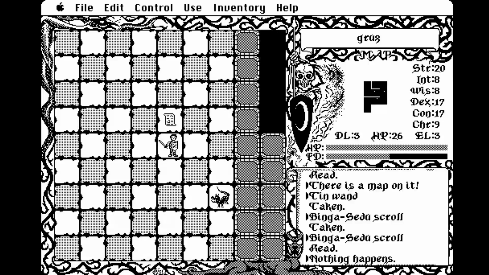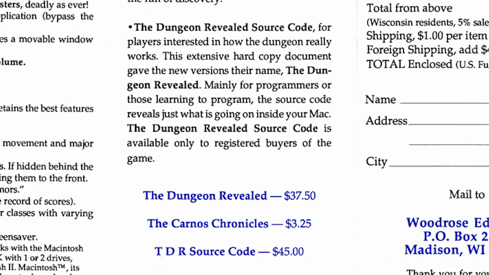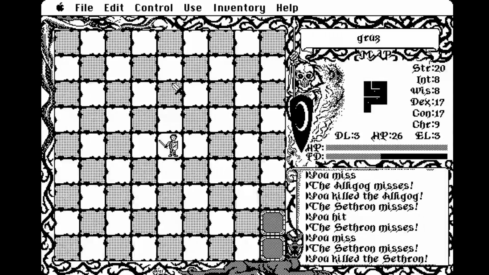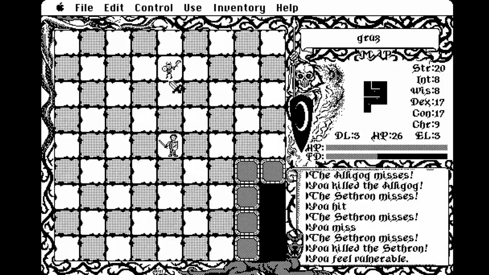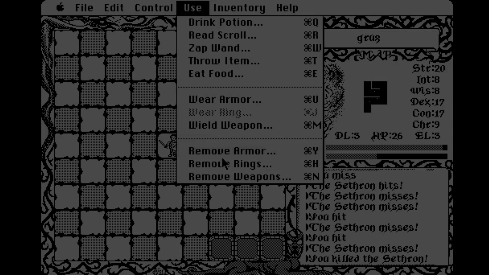The Dungeon Revealed got its name from the fact that you could order the source code to this game, revealing the way the game was programmed and how it works. Unfortunately, even to this day, I don't think a copy of the source code has surfaced, but if that ever changes, I'll post about it in the comments of this video. Anyways, we're looking at the Dungeon of Doom today instead of the Dungeon Revealed, because the Dungeon of Doom was much more well known in those days. So let's get into it.